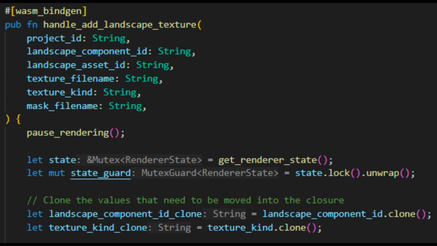Anyway, here's the function in our wgpu code for adding a landscape texture. Much like with adding a landscape, we pause rendering and guard our mutex.